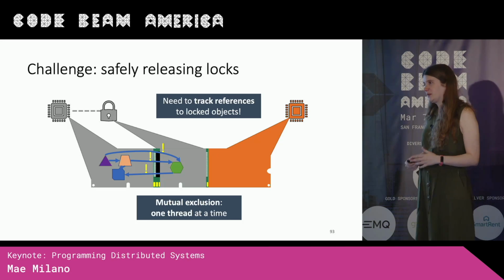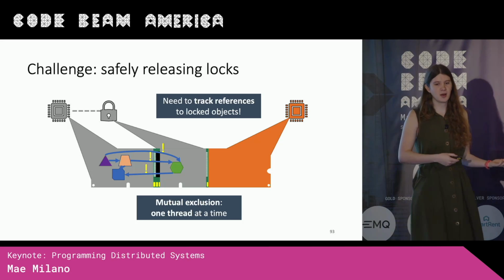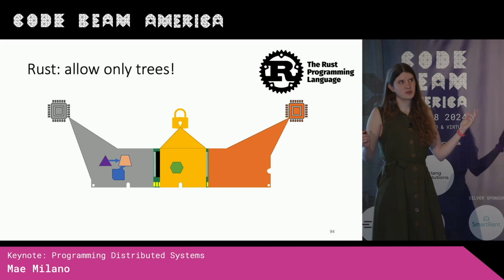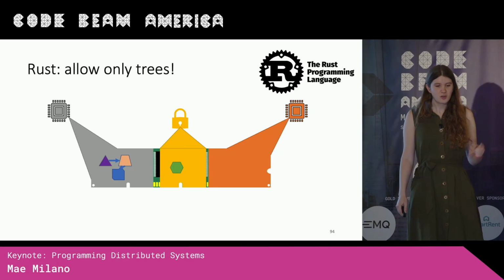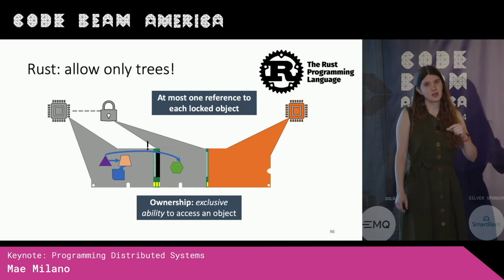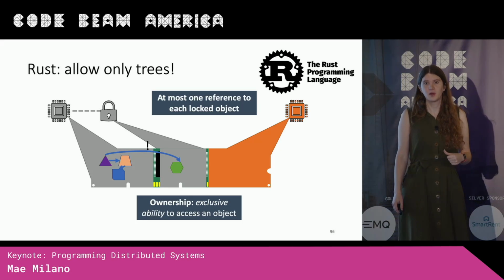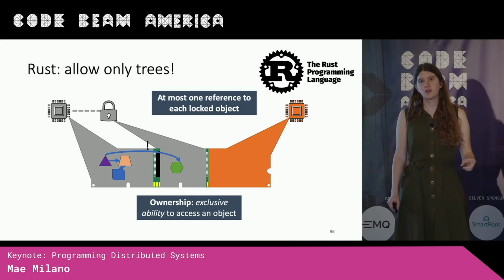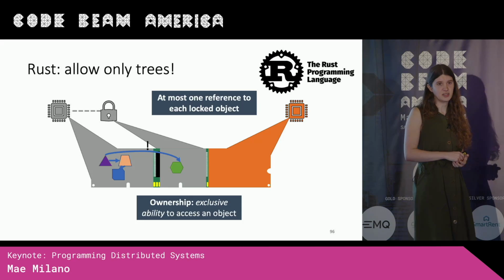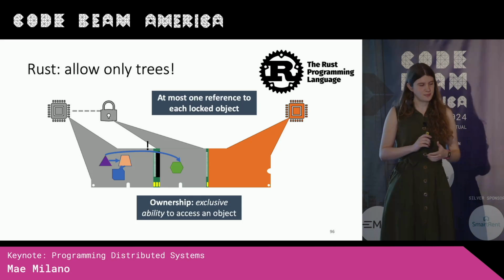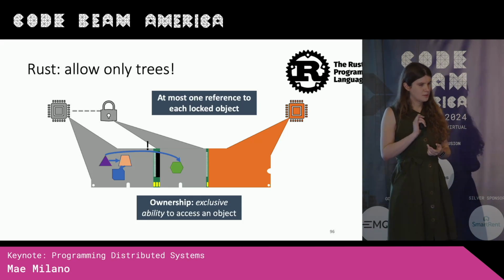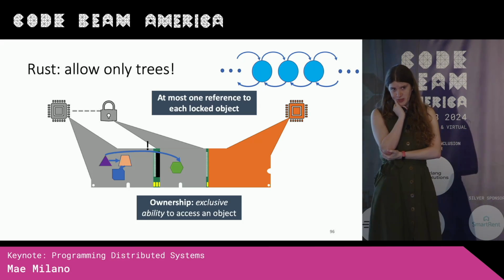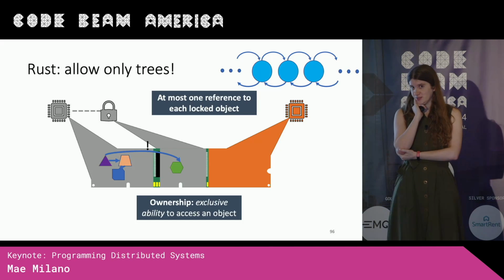And this particular undecidable problem has been solved a few different times, perhaps most popularly by Rust. And Rust allows a particularly elegant solution. Just make everything trees. In particular, Rust allows at most a single inbound reference to point to any data object anywhere. And the challenge of tracking one reference into a locked region is way more tractable than the challenge of tracking arbitrarily many references. There is still a problem, though. It turns out, work with me, that not all data structures are trees.